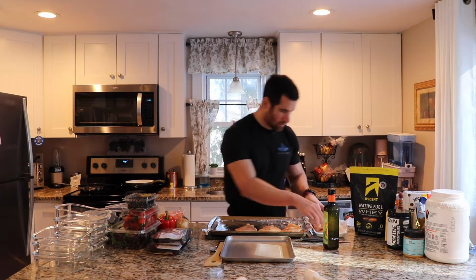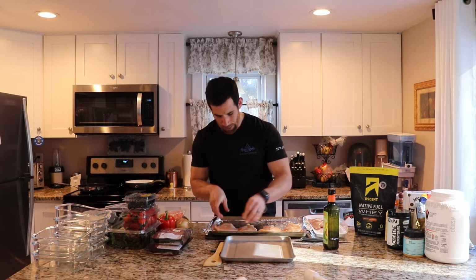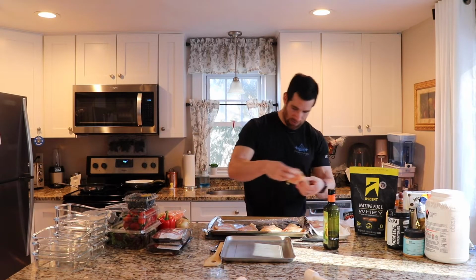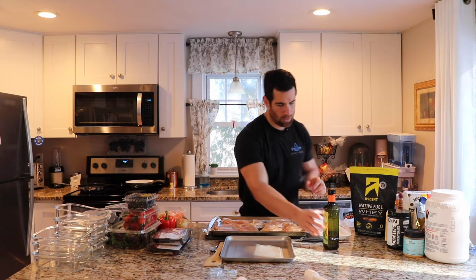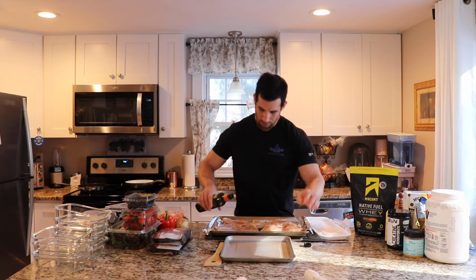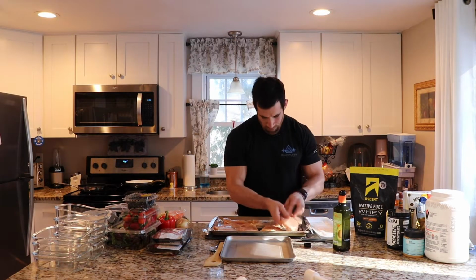All right, sticking with the theme of super basic, we're just gonna take these chicken breasts, lay them out. What you wanna do is make sure they're very similar thickness. You can use like a meat mallet or something to kind of squish down the thicker parts, but again, we're going super simple, just like this. So laying these out nice and even. I have them on a piece of tin foil, and then all I'm gonna do is grab a little bit of avocado oil and slightly just drizzle it on, rub it on, flip it over.